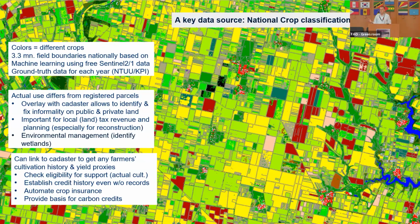What we wanted to use that for is, one, to account for land that is informally farmed. The statistics in Ukraine are terrible. There are about 11 million hectares missing in the statistics. Just as a comparison, the total agricultural area in Germany is 12 million hectares. So essentially the entire Germany is in informality. And of course, land is difficult to hide. That's why we initially approached it and said, okay, let's look at the entire land cover, see what is public land, and who cultivates that public land.